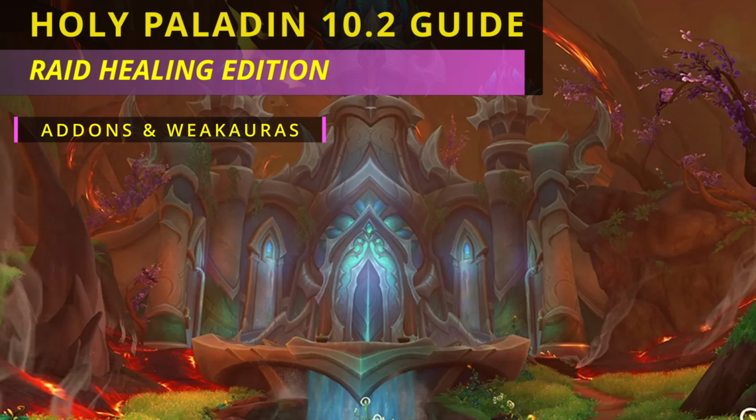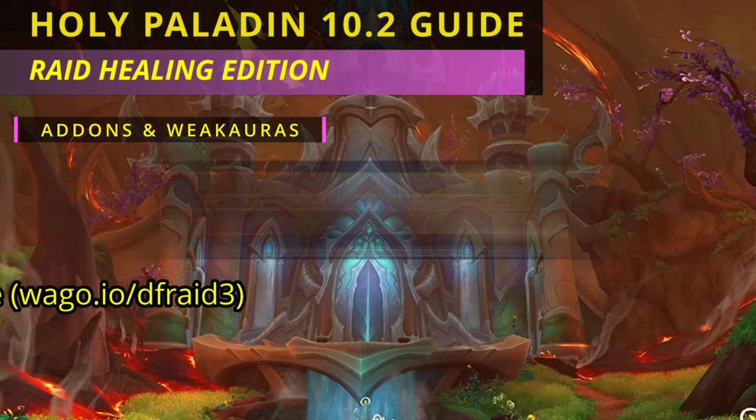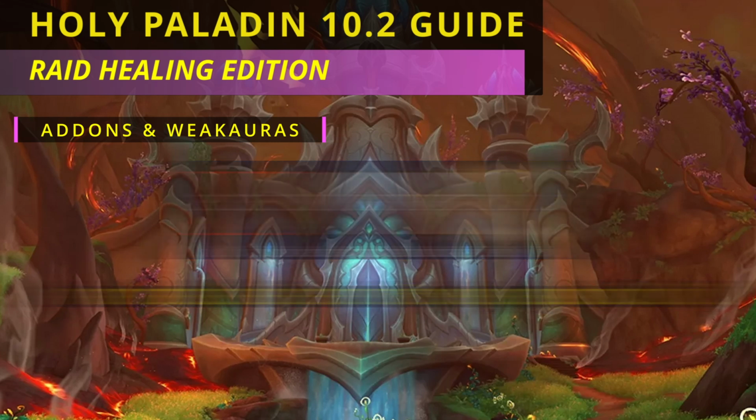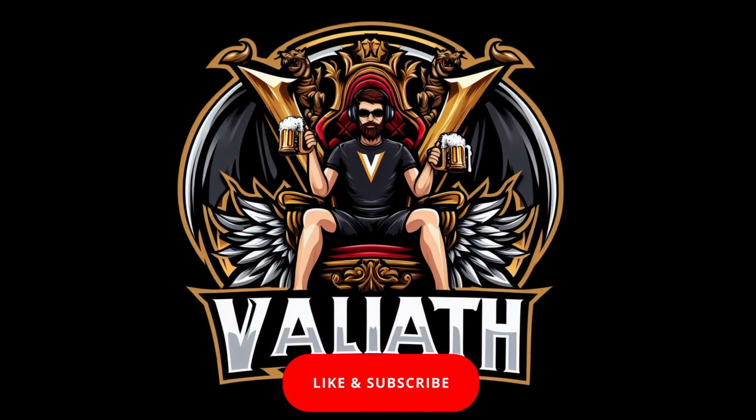WeakAuras is where it becomes more of a personal preference. There's an entire WeakAura pack for the raid that I would recommend everyone to use, as they're very good and great for any player of any skill. I will put some WeakAuras and add-ons I think are good to have in the description of this video that you can try out. That is it for this Holy Paladin Raid Healing Guide.